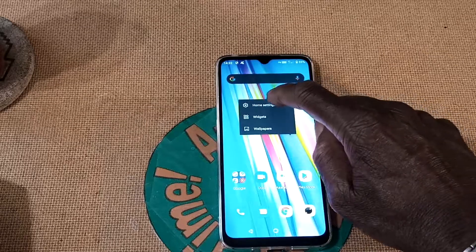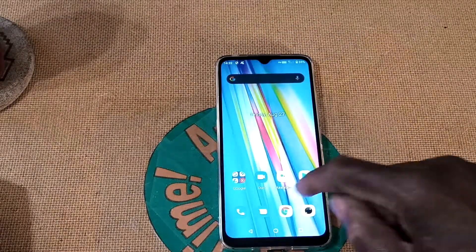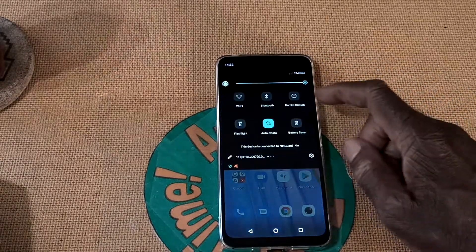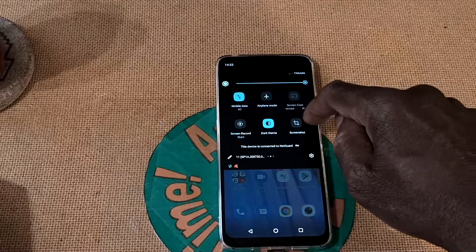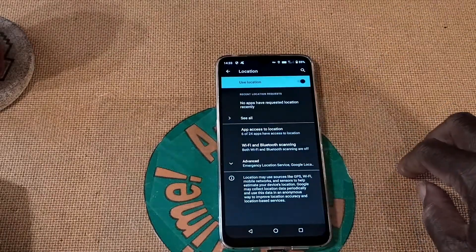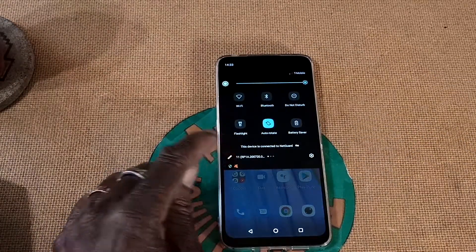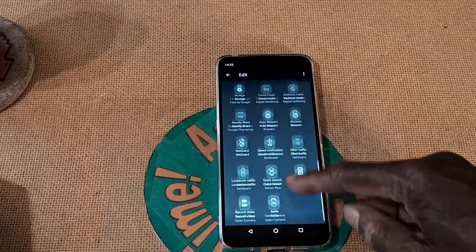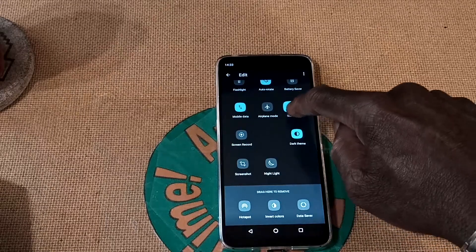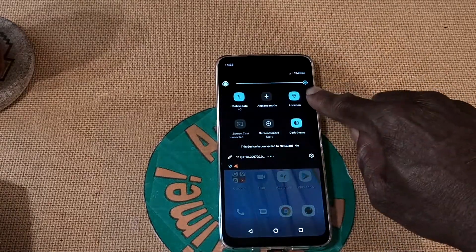Not a problem. Hold your finger down on the screen, go into home settings, launcher style — it's set for home screen. Click on default and go back home. I really prefer that setting. Also, when scrolling down from the top, I noticed the location shortcut wasn't there. What I did was scroll down from the top, click on the little pencil, scroll up to find unused icons, hold one down, and drag it up. Now when I scroll down and across, there's my location. I like that.